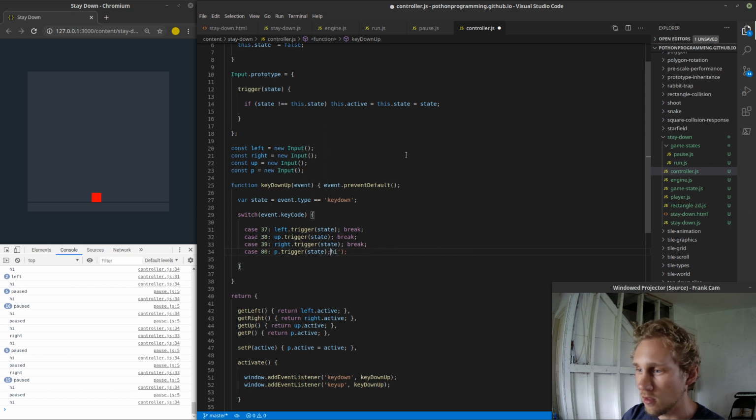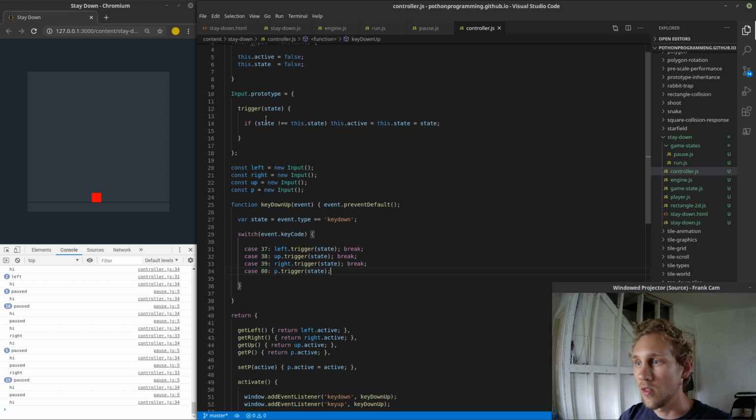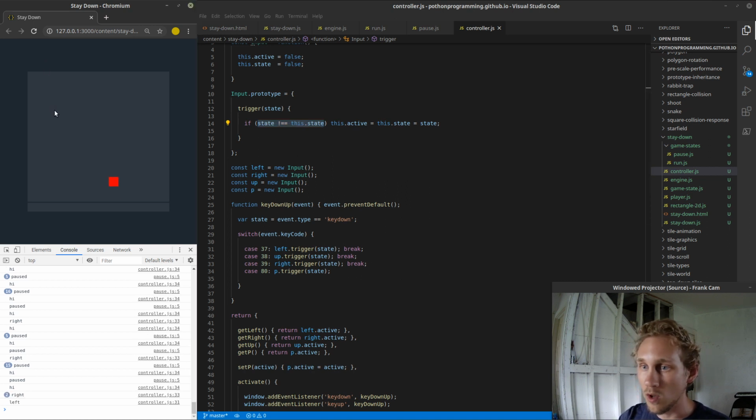But hopefully you guys saw what I was doing there and you understand why this works. This took me a bit to think about. I don't know, maybe my brain just can't focus that hard or something, but essentially all we want to do is change the active property whenever the state itself actually changes. If we don't have a change to state, then we don't need to do anything. Those two properties, active and state, can remain the same. So pretty cool. I think it works pretty well. And that's pretty much it.